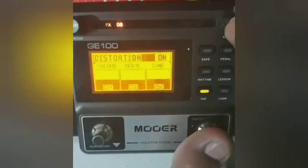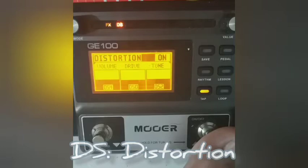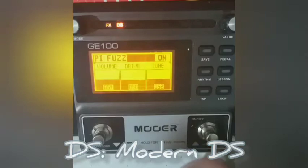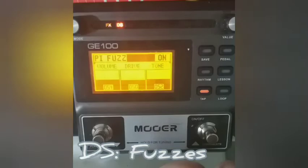Distortion. Modern distortion, fuzz. For me, if I describe what fuzz is, it's something like an overdrive with an extended octave, whether low or high, it depends. Again, for me, fuzz is the sound when you put an overdrive, then also put an octave to the sound. Bass fuzz.